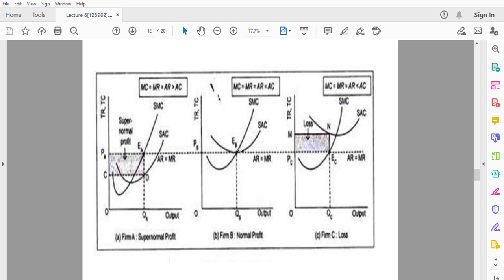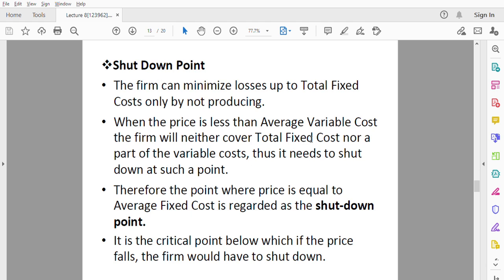There can also be a worst case scenario where the cost is higher than the revenue. We trace it from the equilibrium point. This is the equilibrium point. If we trace it upward, the equilibrium point is the point at which marginal cost is equal to marginal revenue. And you know, marginal revenue and average revenue for a perfect competitive firm is the same as the price. So this is the point. But what is the cost? We use the short run average cost, and we realize that at this point the short run average cost is higher than the average revenue. So the shaded portion is the losses such a firm is making. So that is very good to note.